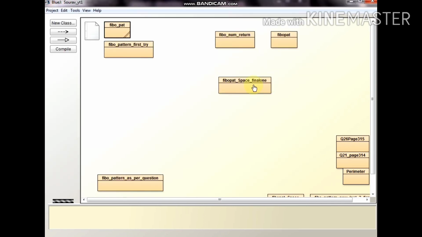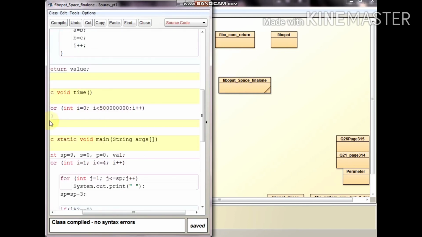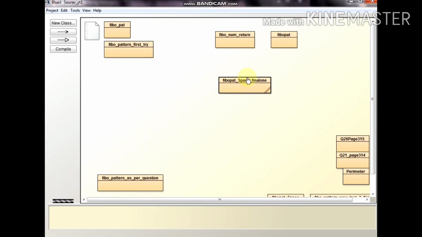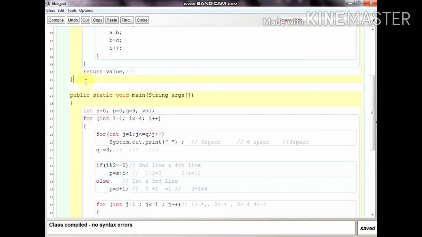Now I made another extra part, that is a timer. So I use this one. You can use this thing as a timer, means you have to create an extra for loop.